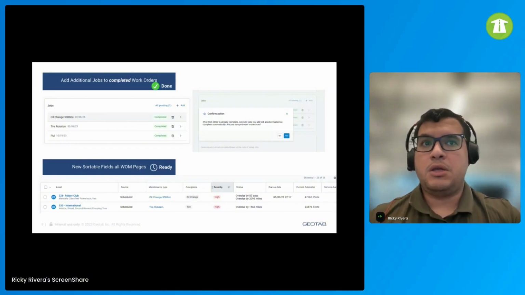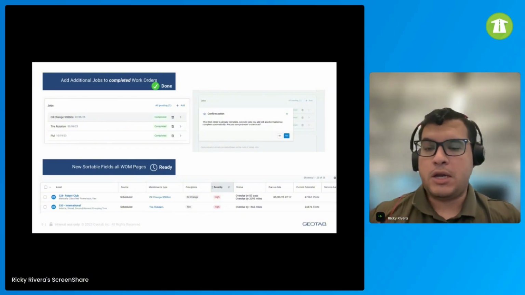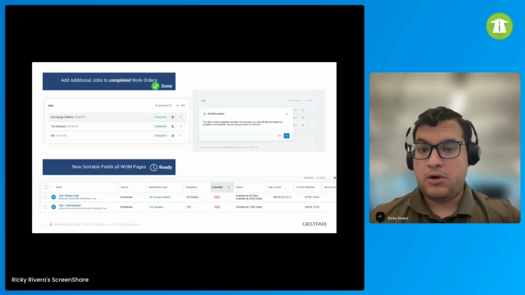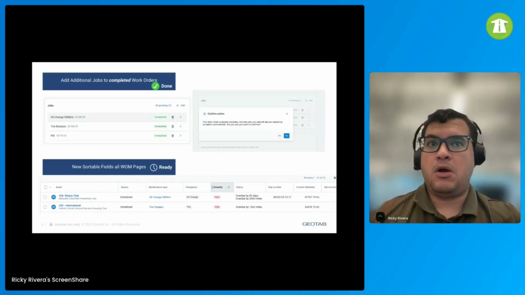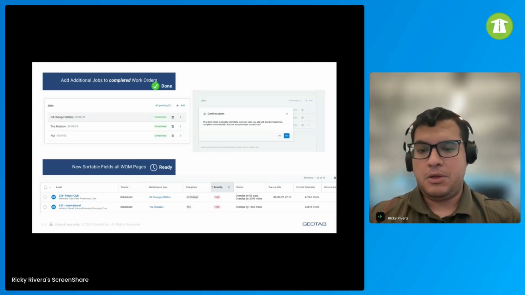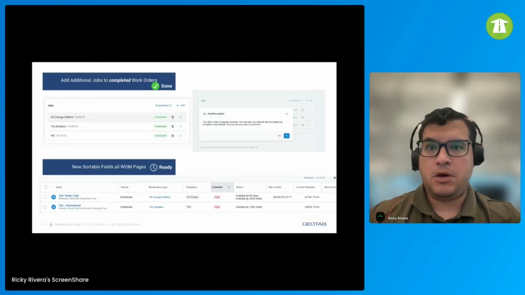We are going to warn you though and let you know that we're going to go ahead and mark it as complete because you've marked the entire order as complete previously. So we're going to auto mark that for you. But again, you can change the information in it, from the cost, the date, put in new documentation, and so on.